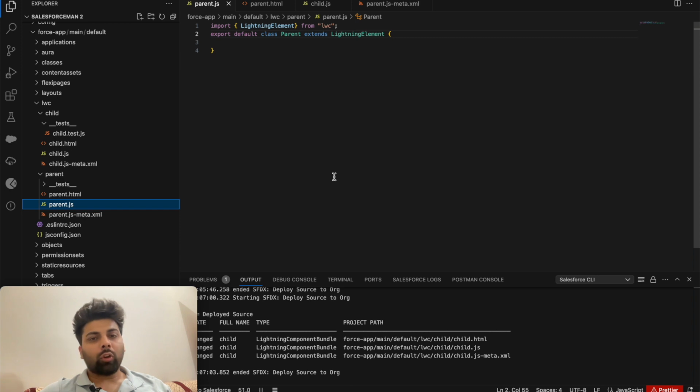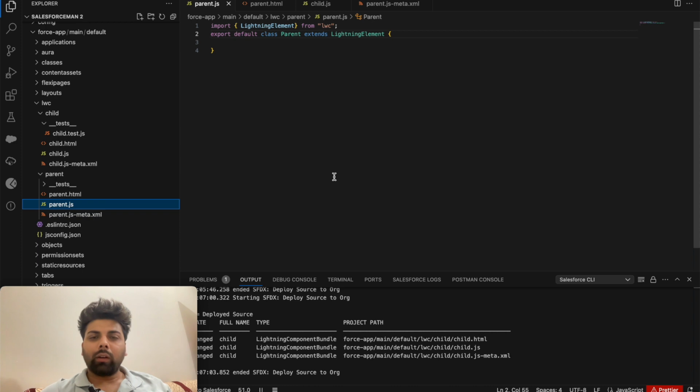In this video, we're going to talk about lifecycle hooks. Lifecycle hooks are the callback methods which automatically get called during the LWC lifecycle. In simple words, from the moment the component is initialized till it is removed from the page, there are important instances at which we developers need to perform some actions. To perform those actions, these callback methods will automatically get called during those instances.